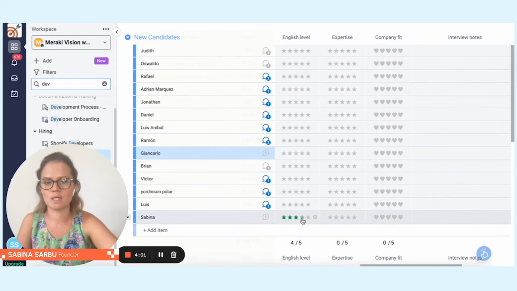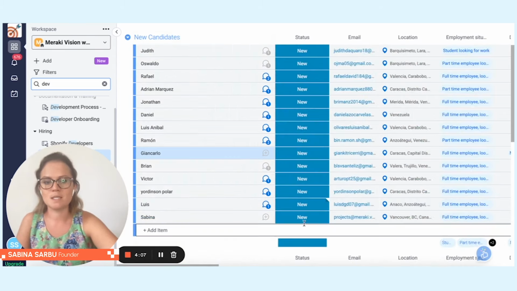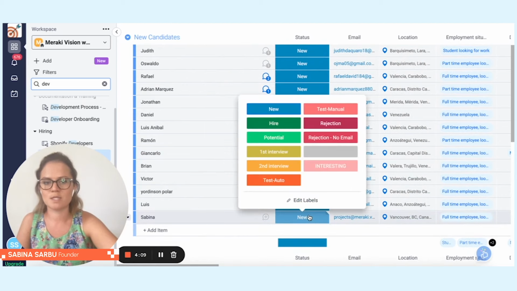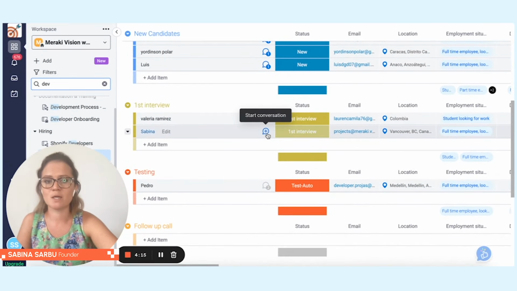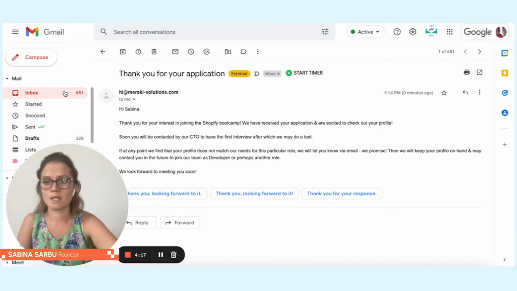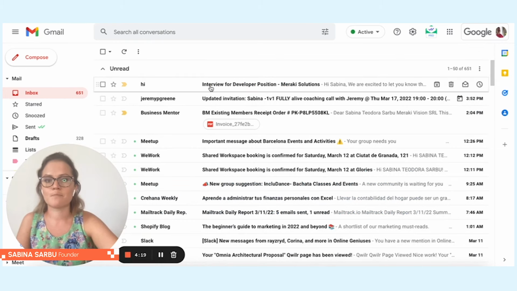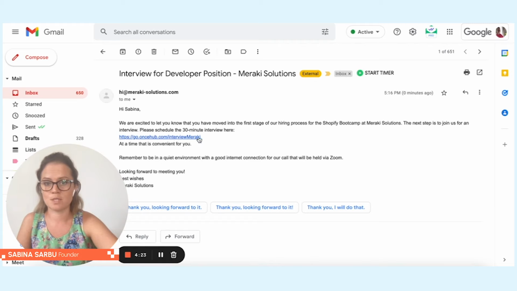And in the very last columns, I've also added in some columns for the interviewer to put in. So let's say if I want to go in, I start interviewing, and I'm going to put in the different levels that they have. Now, going back to this, let's say I am interested in myself, and I say, okay, let's put them through to the first interview. So what happens there is that they're going to receive an email, again, with an interview for the position. So here there's an interview link, which makes it so much easier.